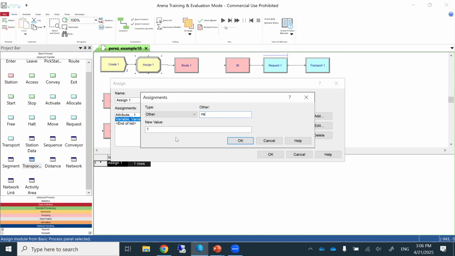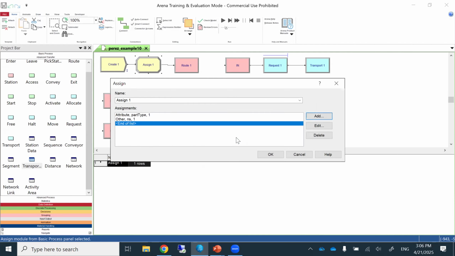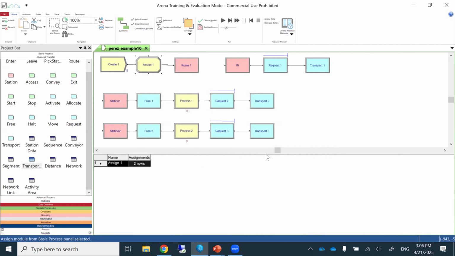So NS for number and sequence. And that'll be NS1 in our case. Let's see if that works.